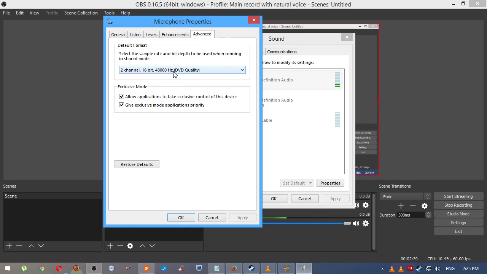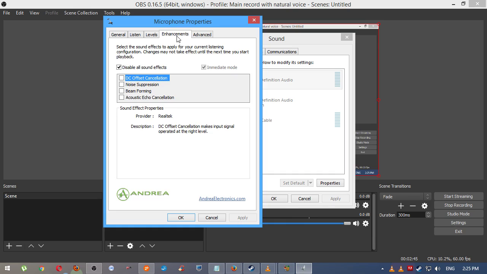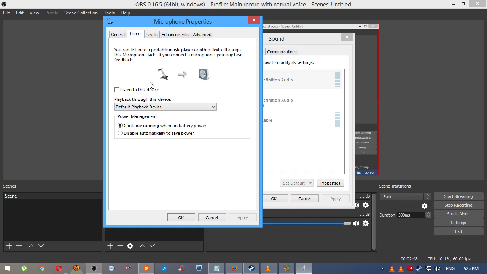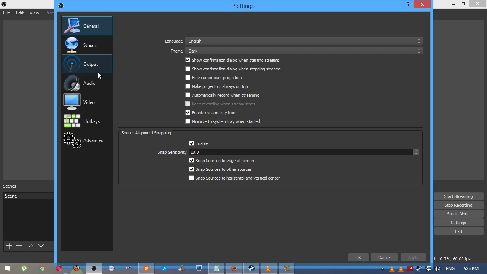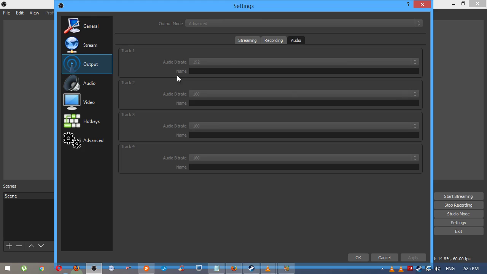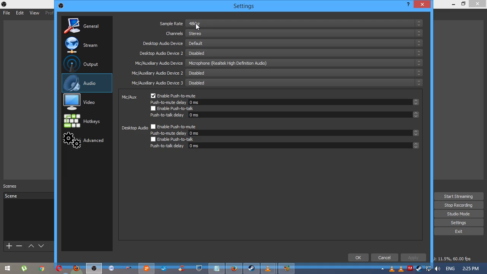Whatever setting you choose here, you want to choose in every other relevant program, like OBS. You want to make sure to untick this. And in settings, in output settings in OBS, or if you use other software, you want to make sure that you have a decent bitrate for recordings, and maybe the same or lower for streams. I'm not much of a streamer actually. In audio settings, you want to use the same sample rate. Of course, select your device.